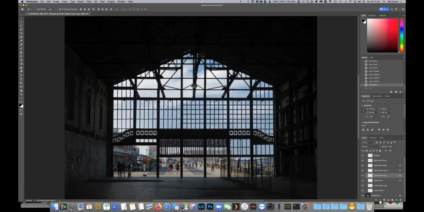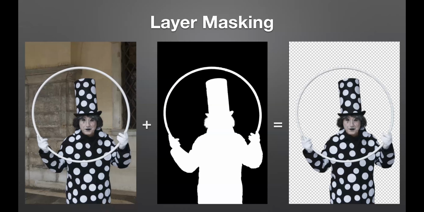The next section I want to cover is to talk about layer masks. This is the other crucial core skill that I want to teach you guys, and I'm very excited to get to this part. So this is layer masking. Layer masking allows us to add a mask to any of our layers so that we may hide or show parts of that layer when we stack it on top of other layers.